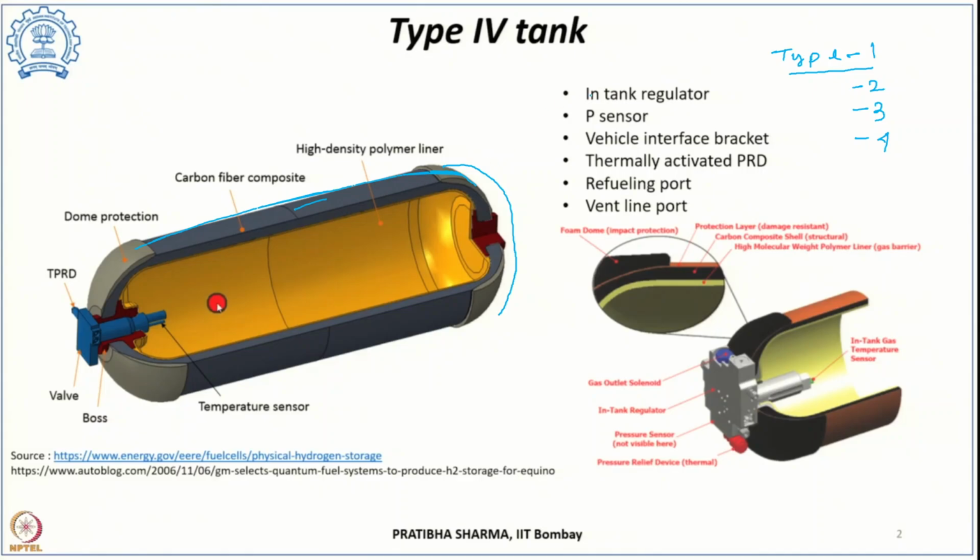And some other accessories like pressure sensing, a tank regulating valve, a refueling port, and a vent line are available in the type 4 tank. Two or three more important parts: the pressure release valve. What is the function of the pressure release valve? If somehow the pressure inside the cylinder increases, it will drastically reduce the pressure by opening the pressure release valve. The refueling port comes into action during hydrogen refuel time. This is the basic construction of the type 4 tank.